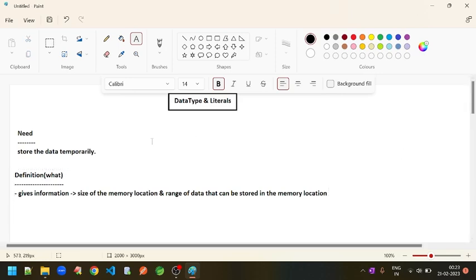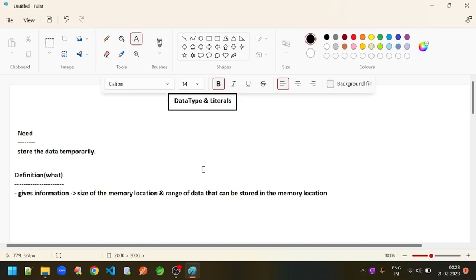So we know that from here the need is to store the data temporarily, and from the definition of the data type we got that it gives us the information about the size of the memory location and the range of data that can be stored in the memory location.